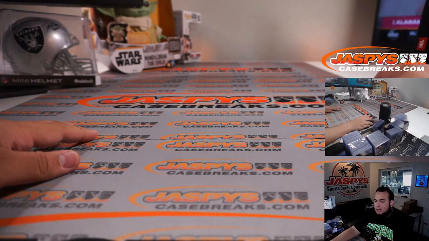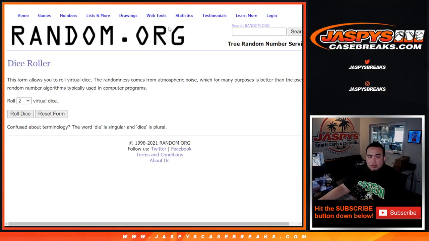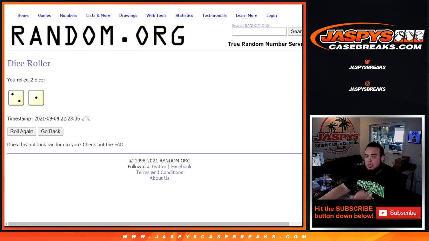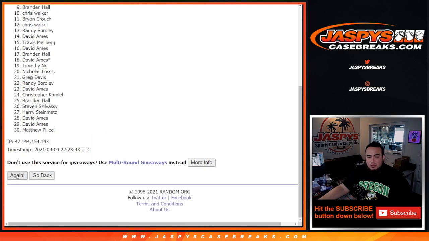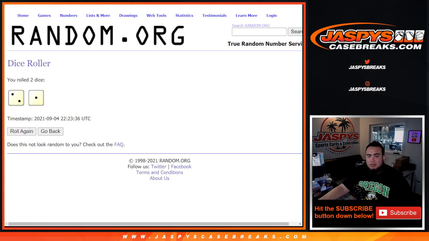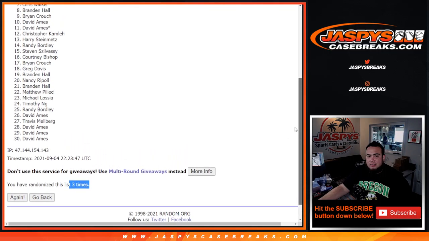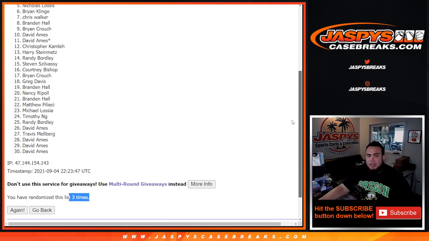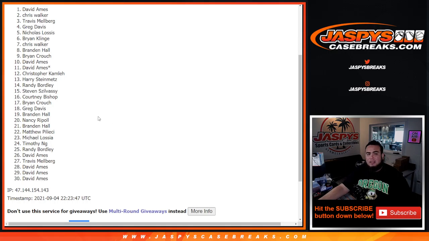All right, now let's switch scenes, guys, and let's give away the spots. Remember, top 7 get in. Here's the dice roller. Let's roll. 2 and a 1, just 3 times, guys. Top 7 get in after 3 times. 1, 2, 3. Boom. Top 7 get in. Chris, you are in. Brian, Nicholas, Greg, Travis, Chris, and David. There you go. Congratulations. 3 times.